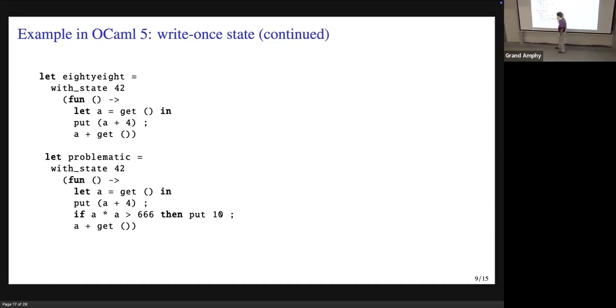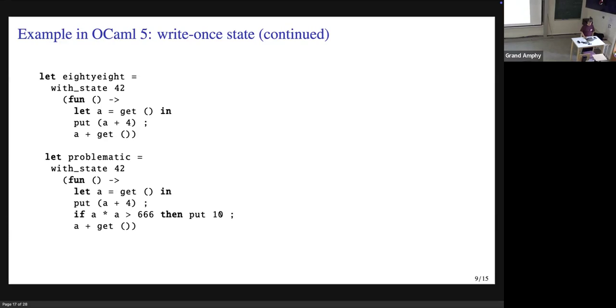So if I try to put twice, then I'm going to have a problem. So question, will I have a problem? Now I have to calculate whether 42 times 42 is more than 666. And it doesn't take long to figure out the answer. It's way more. So this computation will put once, the memory will go to the modified mode, and when it comes here, it'll get an exception. So this one will raise an exception.